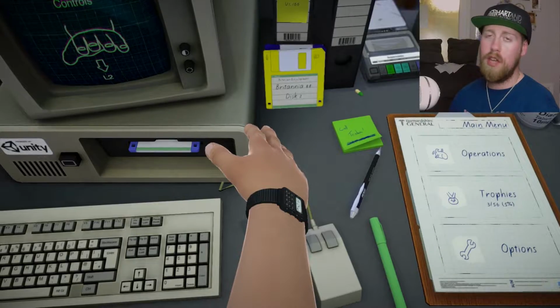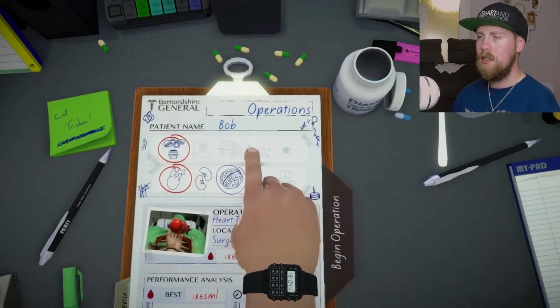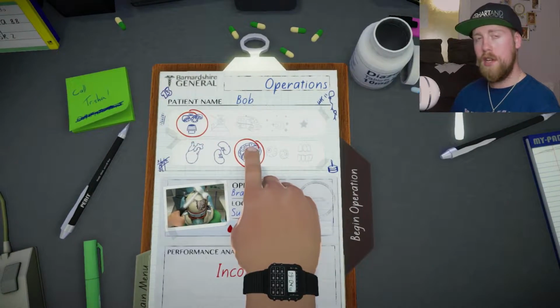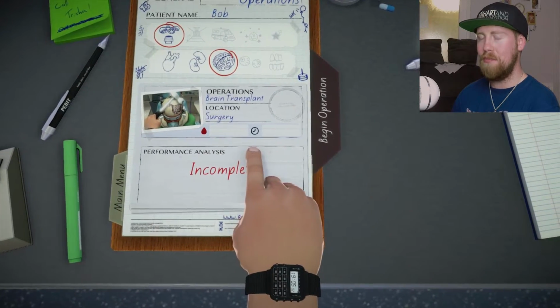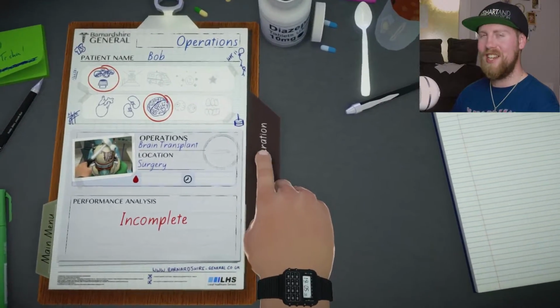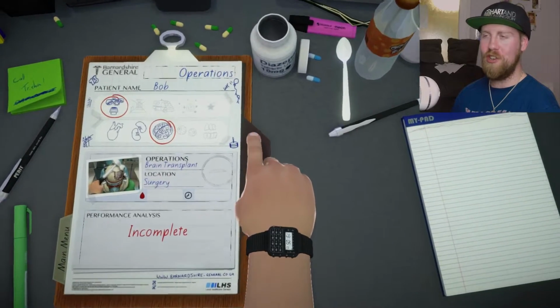We're going straight in with the next surgery, which, from what I remember, is brain surgery. We're giving you a new brain, Bob. Don't worry, Bob, I've got plenty of practice. I've fixed your heart, given you new kidneys. A brain shouldn't be too hard, so let's do this. Let's give you a new brain, Bob.